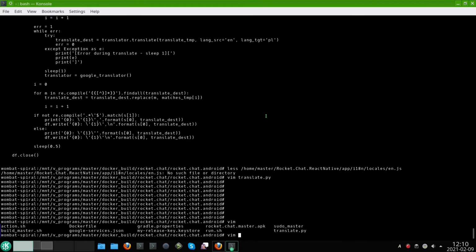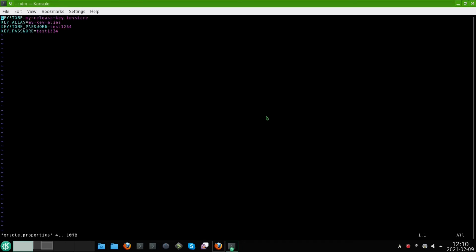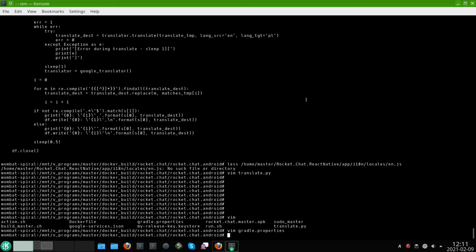And maybe we should also check the Gradle properties file. Here we have some pretty basic configuration for the key store and passwords. You can either change those passwords and regenerate or generate your own key store file again, or you can use those passwords in the key store file also.